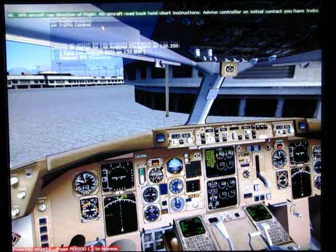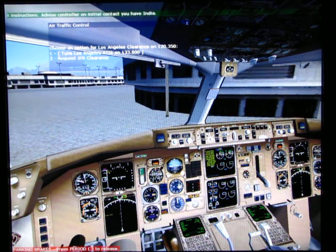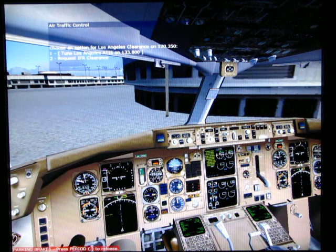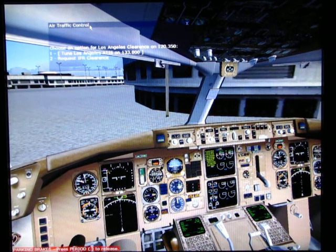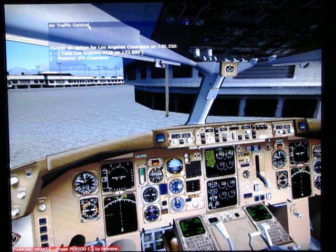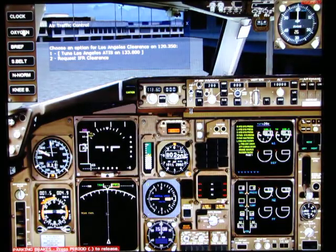So, armed with that information, I'm going to go ahead and request an IFR clearance, and from that we'll get basically clearance for our flight plan, and they'll also give us a squawk code, which will be the code for the transponder that will identify our aircraft to the ground-based controllers, and also give us our initial assigned altitude. But before I do that, let's go ahead and test the oxygen.